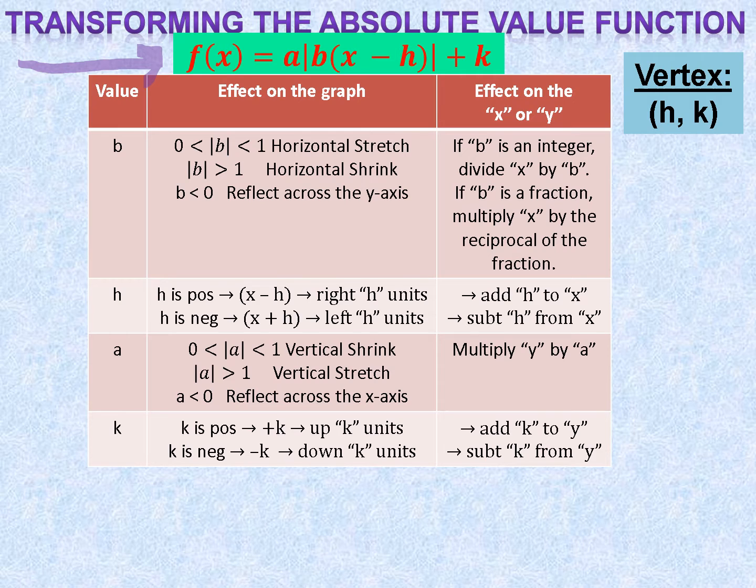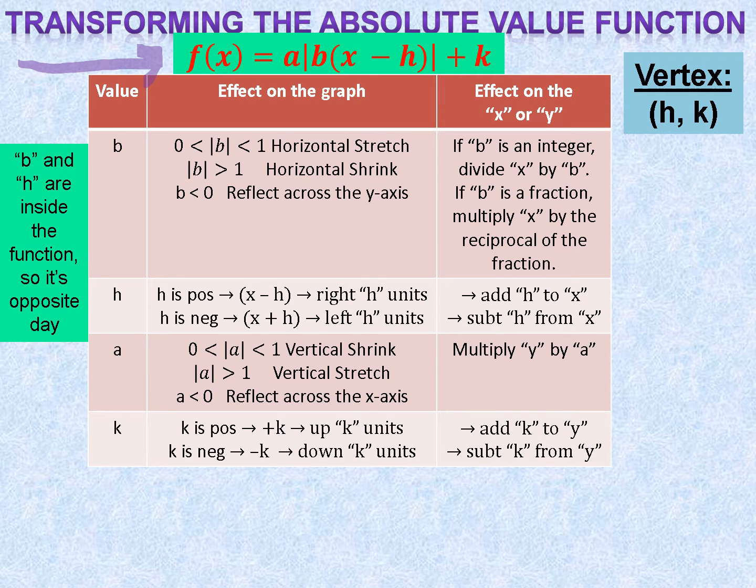So if it's X minus H, even though it says minus, opposite day, we're going to add. So if it's X minus H, we're going to add H to every X. If it's X plus H, remember opposite, so opposite of add is subtract. We're going to subtract H from every X. Okay? So again, remember that B and H are inside the function, so it's opposite day.